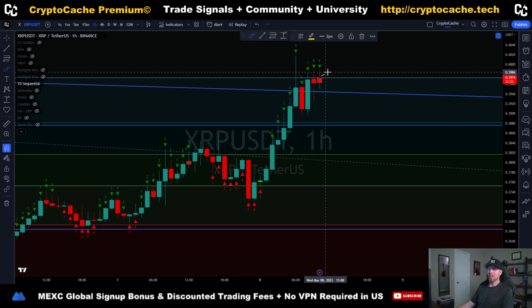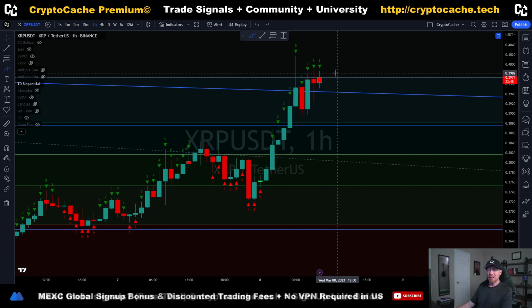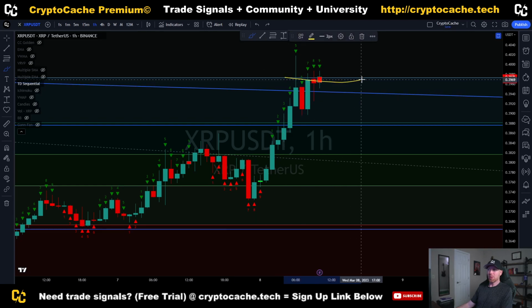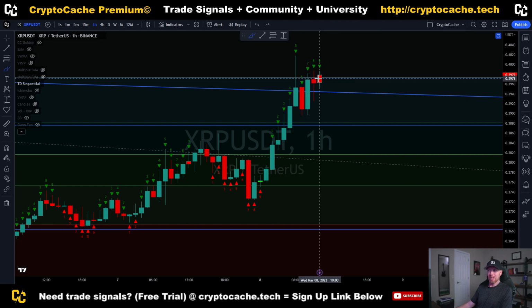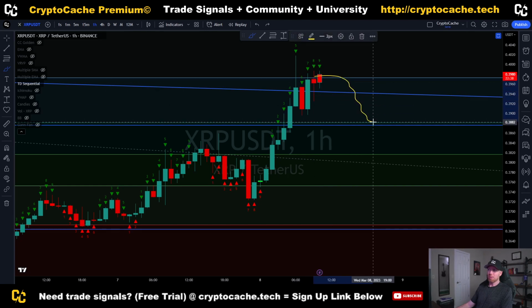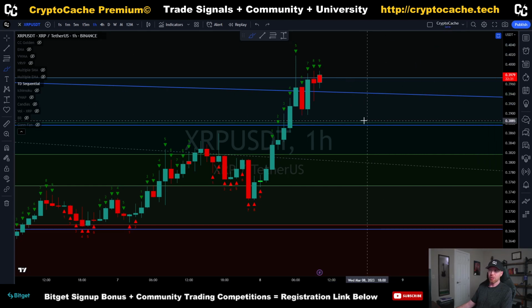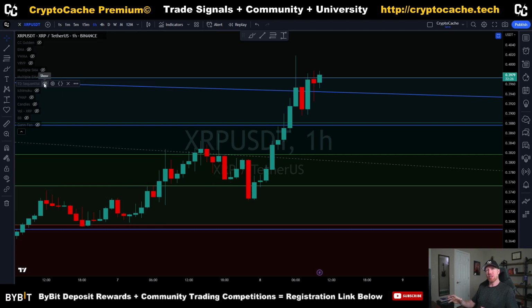I'd say depending on the closure today, if we can close above this 39.8 cents, then we're probably in pretty good shape to see the price continue higher. All we need is a little bit of a period of consolidation. But if we can't consolidate and we get rejected at the end of today's trading day, price will come back down, probably to the next closest Fibonacci retracement level at 38.8. Right there is when we're probably going to see a bounce. So it either bounces off 38.8 or continues higher from here. Those two scenarios are more probable based on everything we've seen so far.